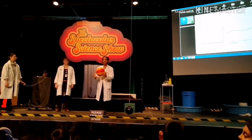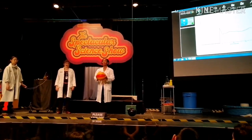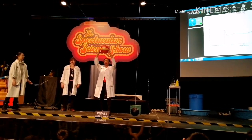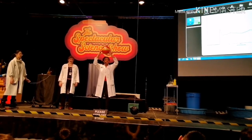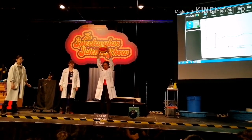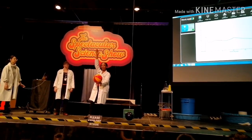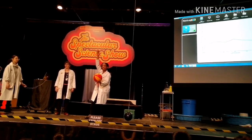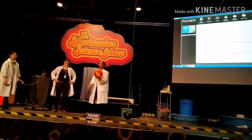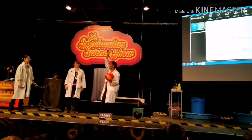So, if I hold this basketball at this level, it has low potential energy. If I hold it up here, it has higher potential energy, right? And when I drop it, it changes from potential energy to kinetic energy. And so if I drop it from way up here, when I catch it, it's right here. So did it come back at the same level as it started at? No, it lost some energy in that conversion. It lost some energy due to friction with the air and with the ground. So can it ever bounce right back up to exactly where it started?